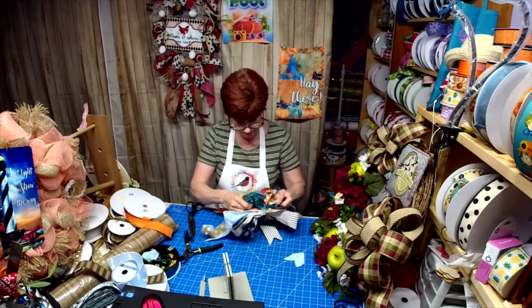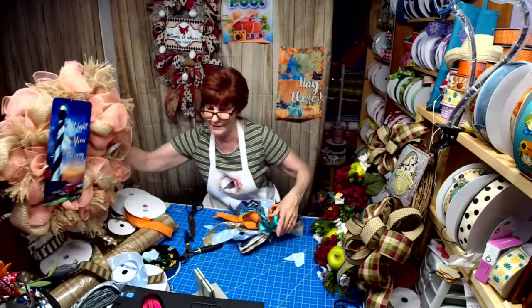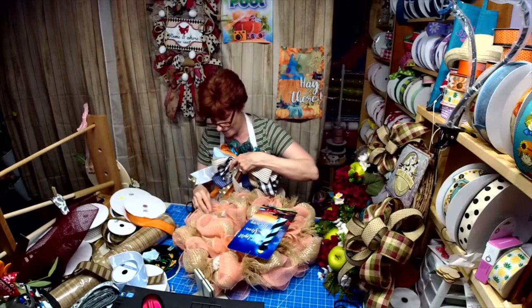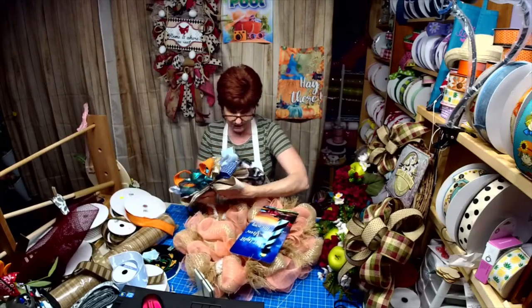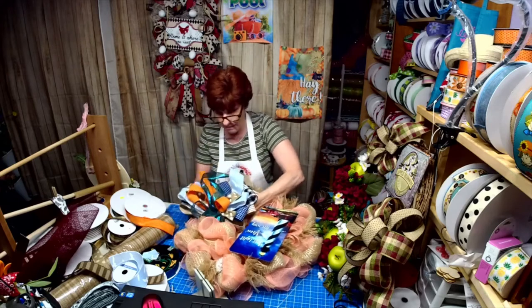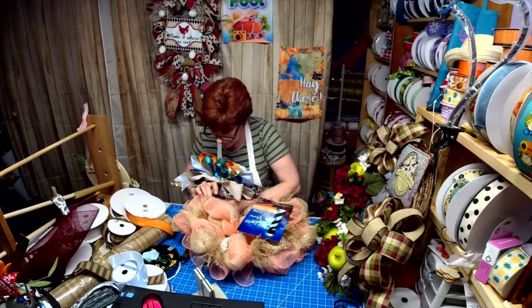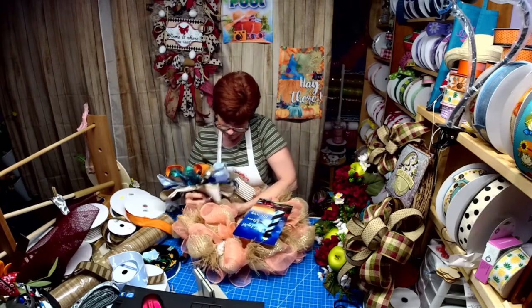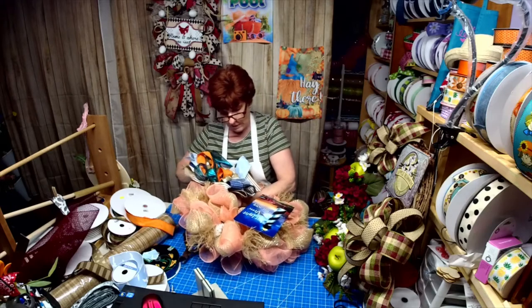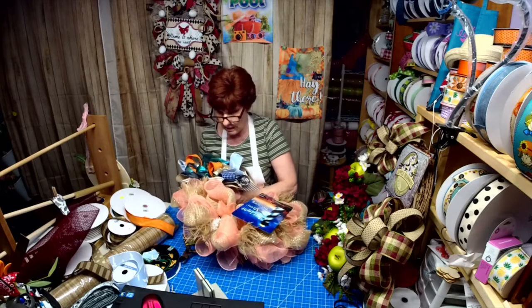All right, let's give this one a shot and see if I redeemed myself, because it was pretty bad. You guys probably didn't think so, but I could not get past that bow. Ugh. That orange is looking pretty good, I think, see? Because it's in there.